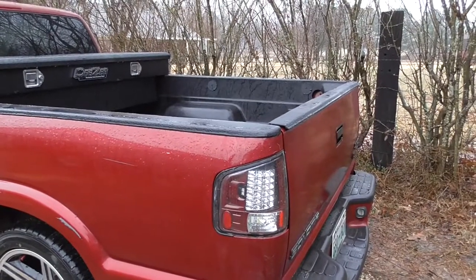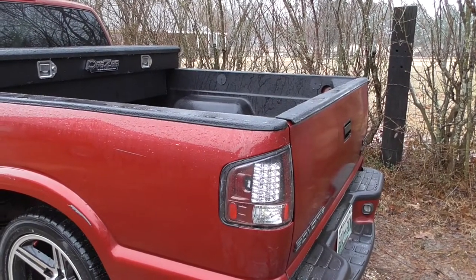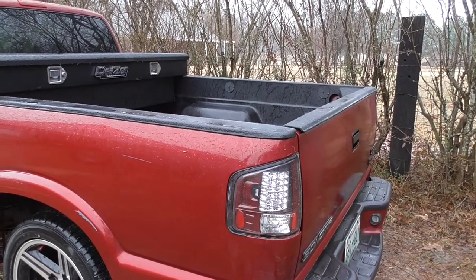Yes, it's dark. It's not sunny. I wish it was sunny. It is what it is.